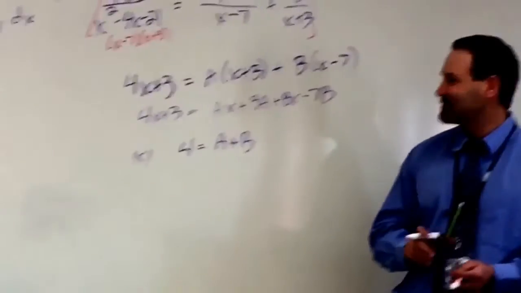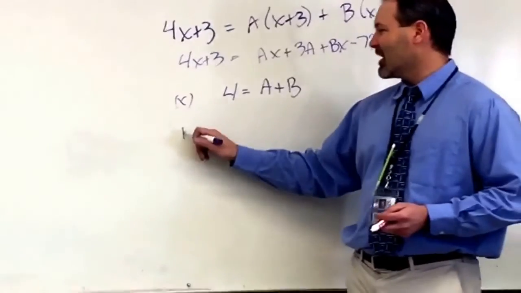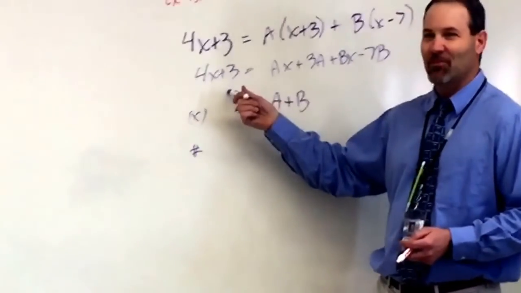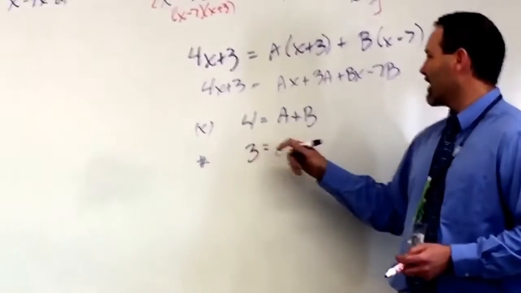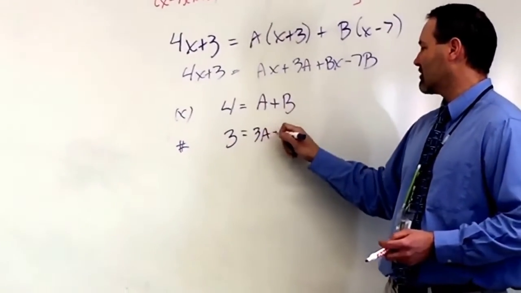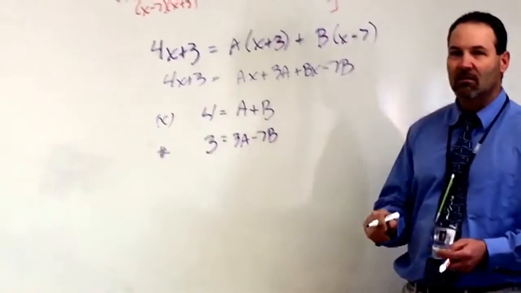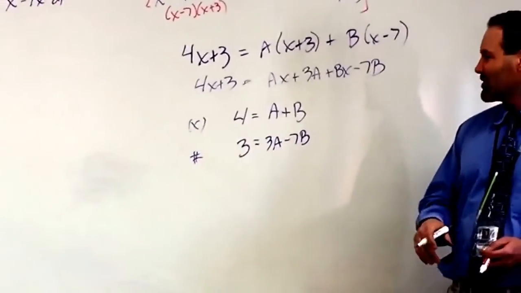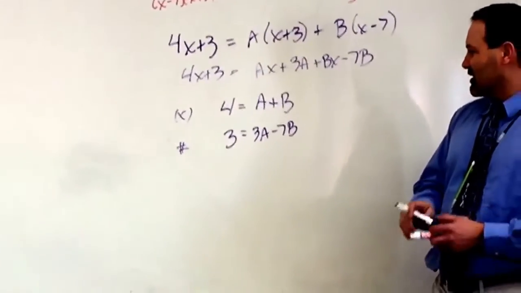Roman, can you explain that? The constants on the left, I have 3 of them, and I have 3a minus 7b. And then you can solve the system of equations, yes. Hey, that's like 8th grade.